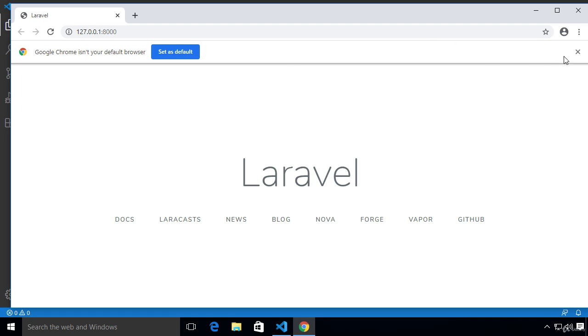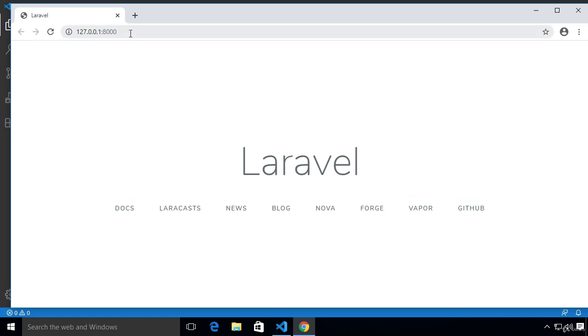How cool is that? So this is our application already working on a port. Okay, very simple, very, very simple. Now this is using the built-in PHP server, by the way. PHP has a built-in server that you can use, very simple, and that's what Laravel is using here. It's like a little wrapper. That serve command is a wrapper around the PHP built-in server.